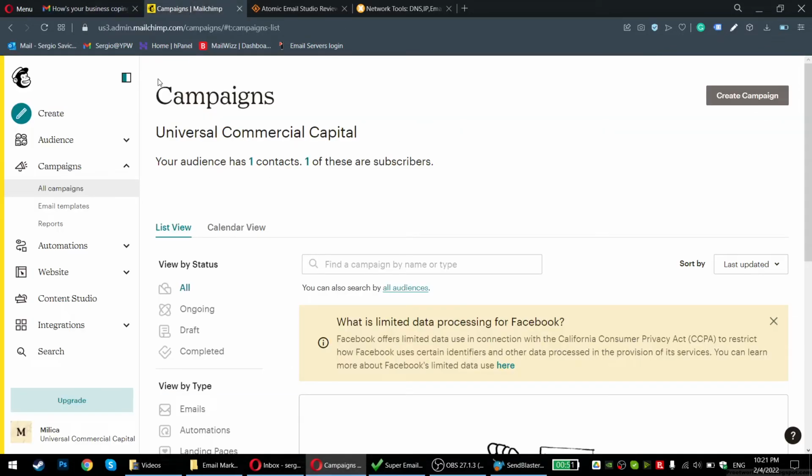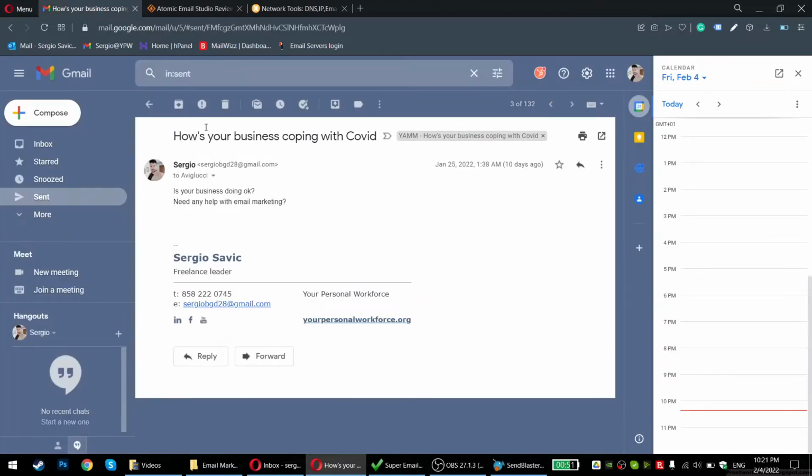Second option is just signing up for something like MailChimp. It works great. It goes to inbox, but sending cold emails, they'll probably block your account really fast. That's one of the major problems using MailChimp or any other provider online for sending cold emails: you're at high risk of them closing your account really fast. You're not going to send much. Gmail, you can send as many as you want. If the list is bad and there are a lot of bounces, they can actually close your Gmail as well.